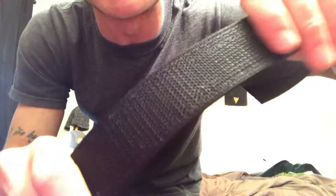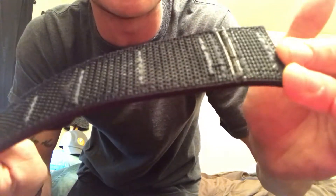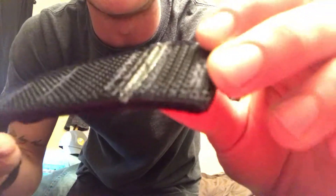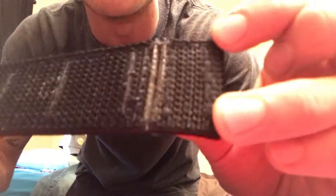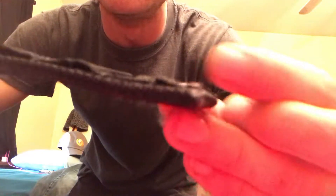Over three years and two months of wear — some days I might have only worn it half the day, other days like today I've worn it the entire day. This is the part where it folds over; they have to clip it. Since mine is 30 inches, they fold it over and tie it. This would be the part that would definitely come undone if it was going to — not a stitch undone. I haven't done anything to it. Good belt.